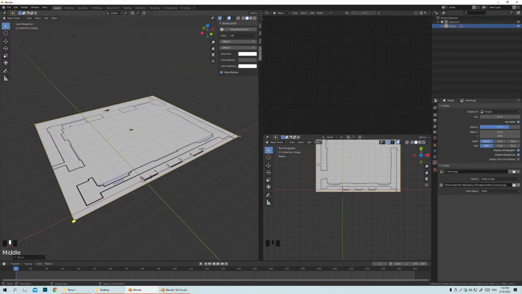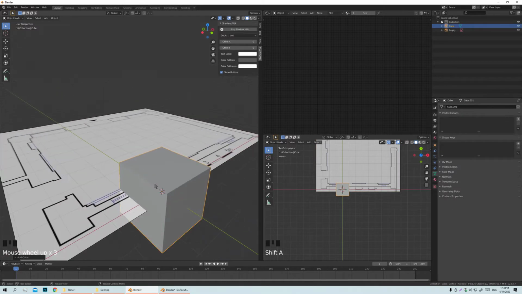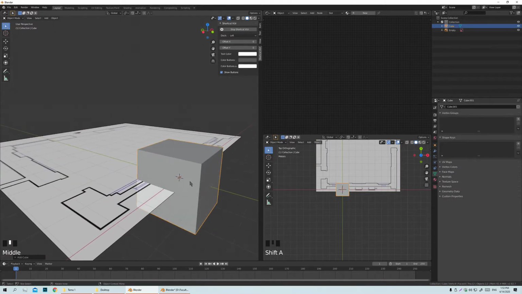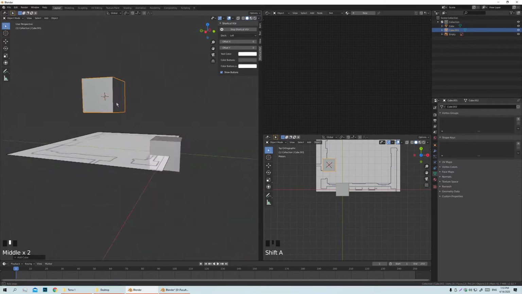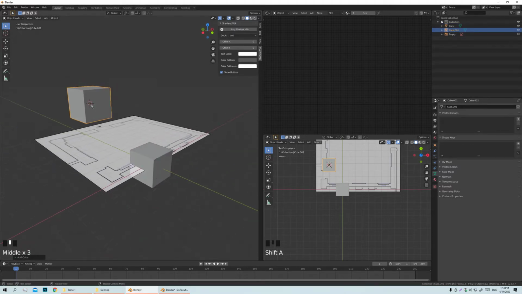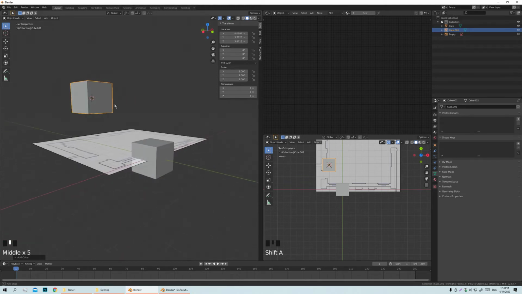So with my 3D cursor right here, when I press Shift A and go to Mesh and Object, it will spawn right in the middle, because my 3D cursor can be placed anywhere in space, and when I add an object, it just puts it in the environment at the cursor.